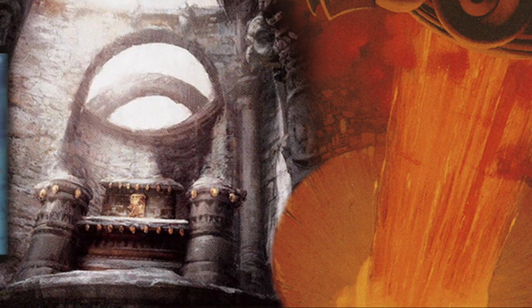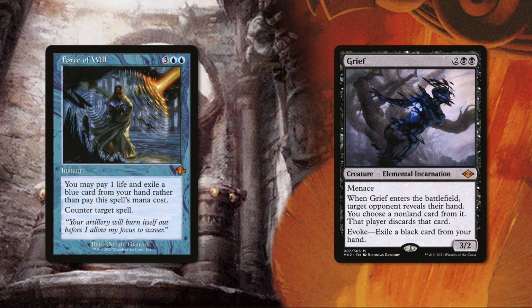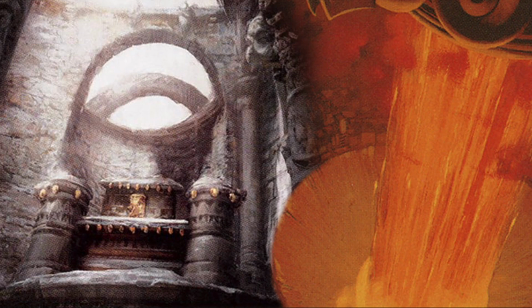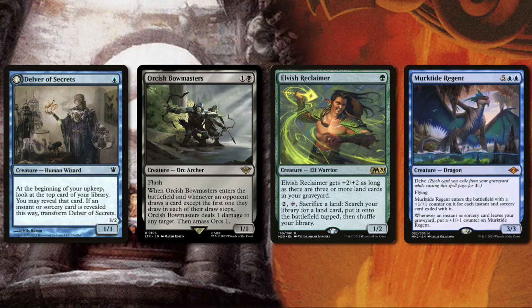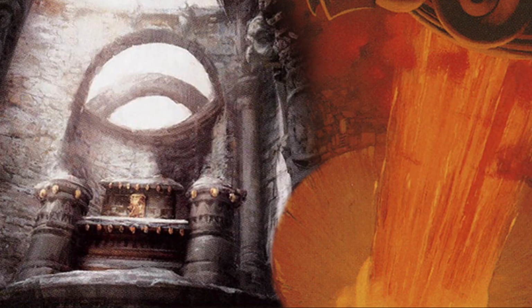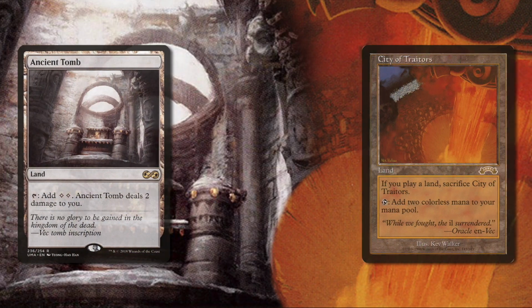There are cards like Force of Will and Grief that are essentially 0 mana in most situations. Threats like Delver, Orcish Bowmasters, Elvish Reclaimer, and Murktide Regent require either all or mostly all of their costs to be paid by colored mana sources. The deck building restriction when playing soul lands is kind of obvious.